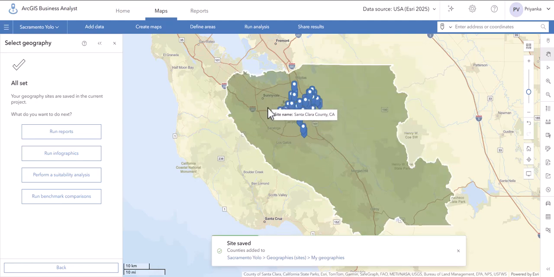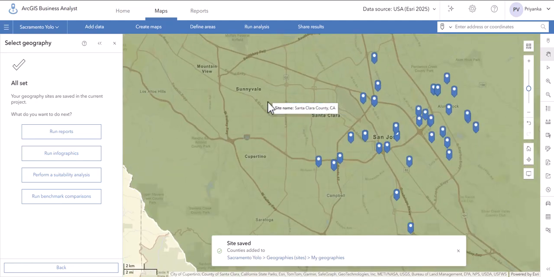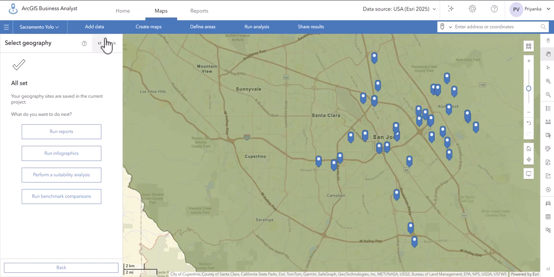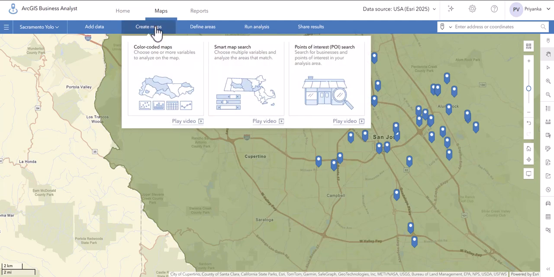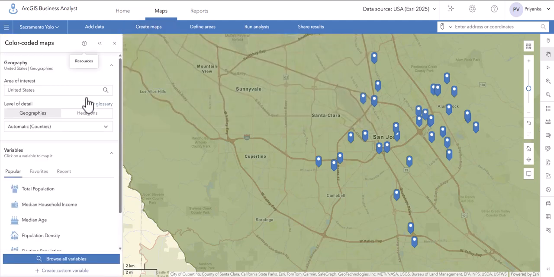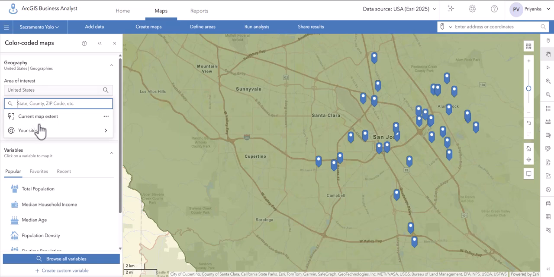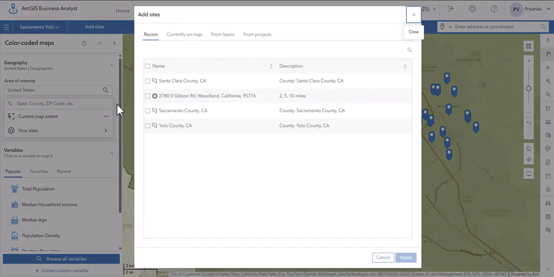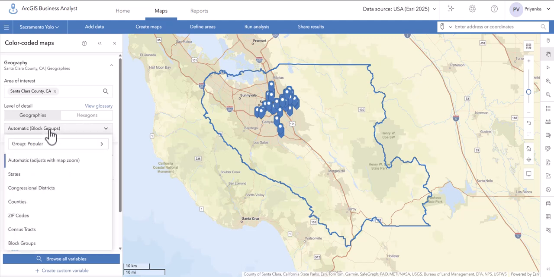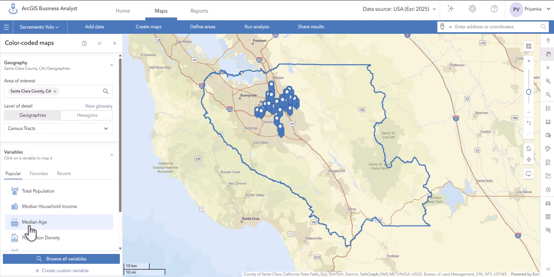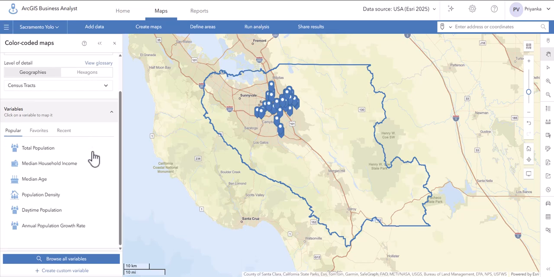Now we can create a color-coded map of total population or income. So let's close this window and then do create maps and do color-coded maps. And area of interest is going to be Santa Clara County. Hit apply. Under level of detail, we are going to choose census tracts, and then for variable, browse all variables.